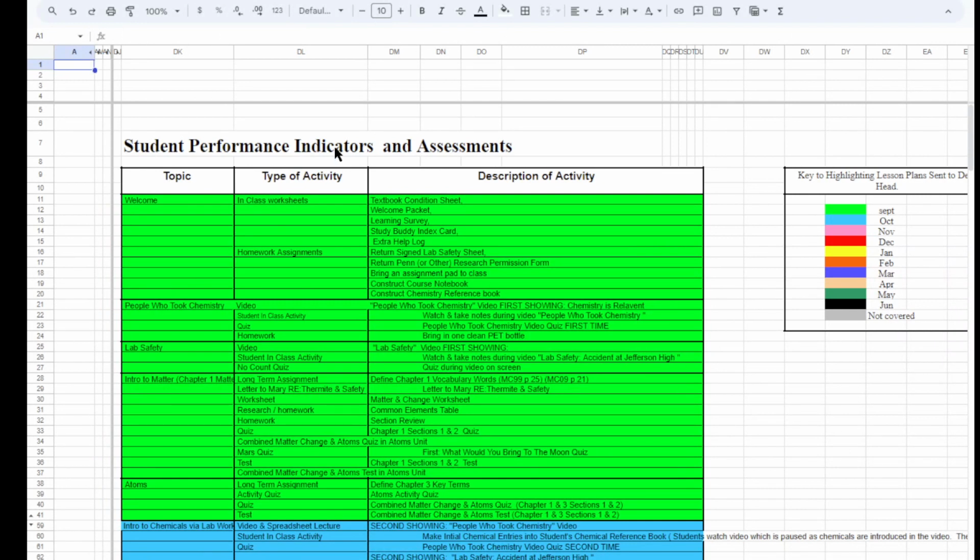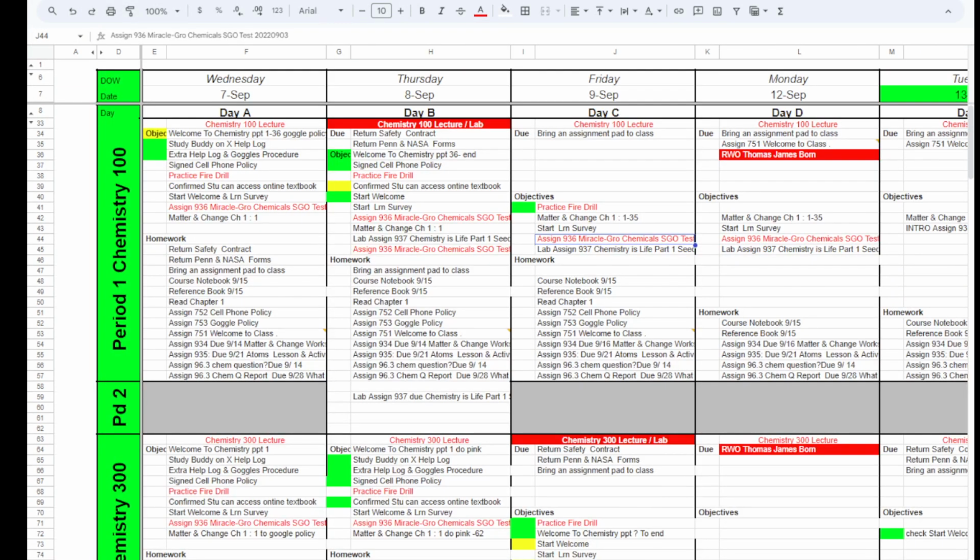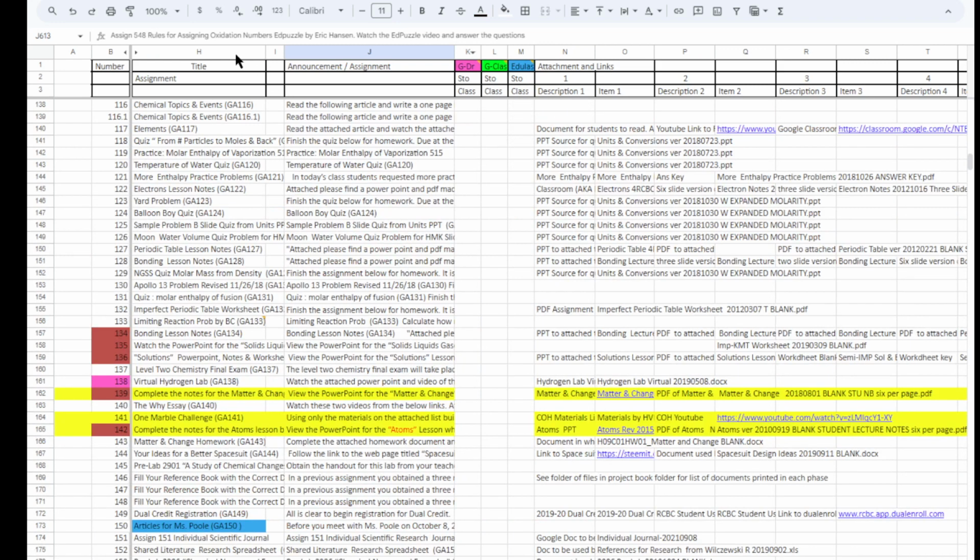So the assignments, in the lesson plans, when I give an assignment out, that assignment has a number to it. Like this is assignment 752, for example. There's a spreadsheet called the Google Classroom Assignment and Announcement Sheet, and this has every assignment, well, not every assignment, but most of the assignments.